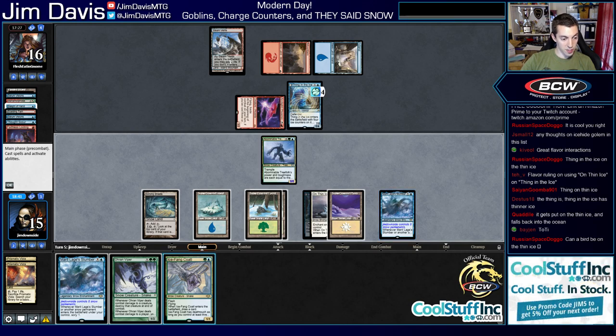Currently have 8 snow permanents. This is 9 and 10. I mean, obviously the Thing in the Ice, flip the thing on it, but.